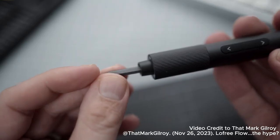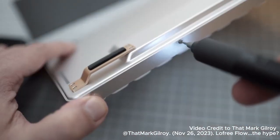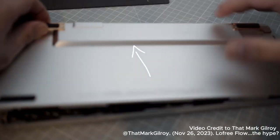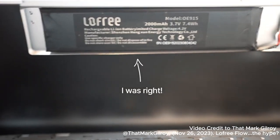Now, in my case, I'm going to be using this screwdriver to take off some of these screws and see what's inside the keyboard. Something I've been really curious to know is what is this big bulge around the back? My guess is the battery, which is, by the way, a 2,000 milliamp hour capacity, which, while not being game-changing, will give you around 40 hours of usage and also fast charge via USB-C in just three hours, which is pretty good. Now, there is another thing I'm looking for here — this is the only keyboard of this.